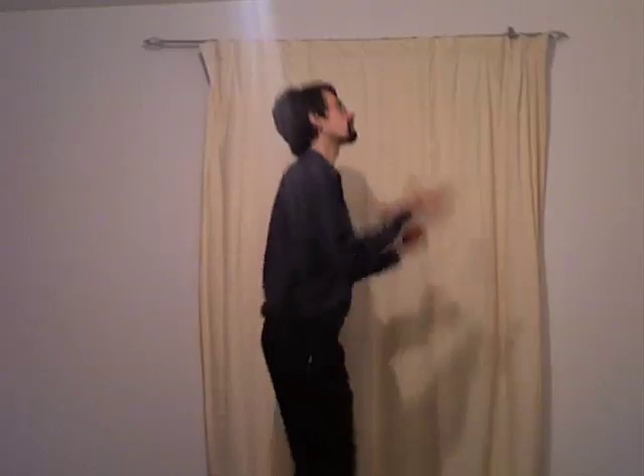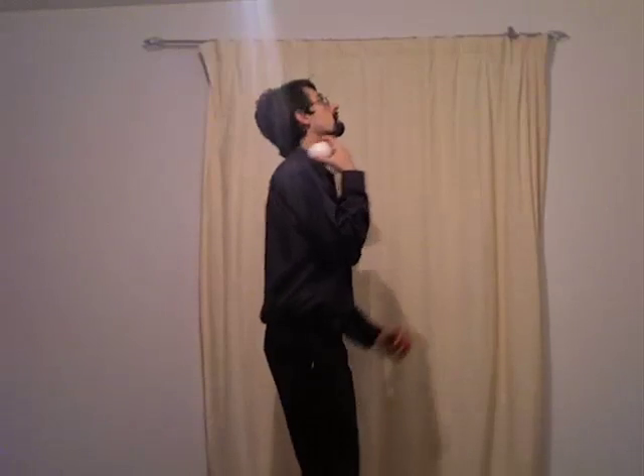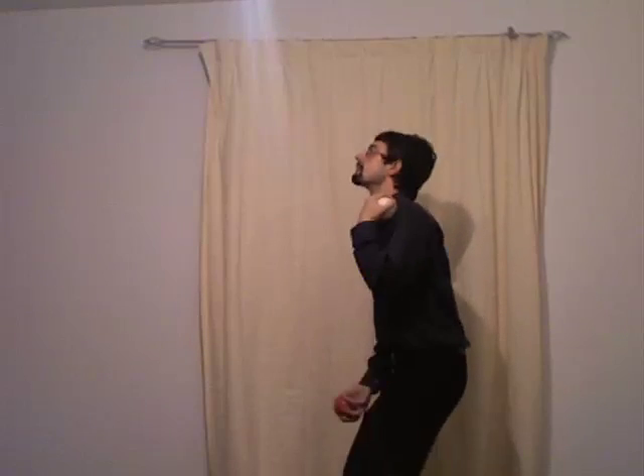One way to start off is to see if you can repeat what you did with one ball, just holding the second ball. For now, we're not going to do anything special — just hold it and try to make nice, even throws without reaching up to catch them, back and forth. Once you've thrown back and forth a few times, try to do both.